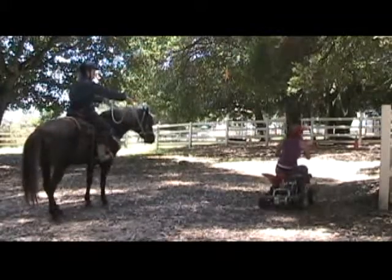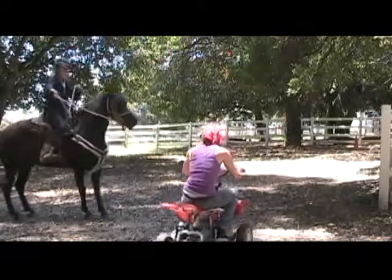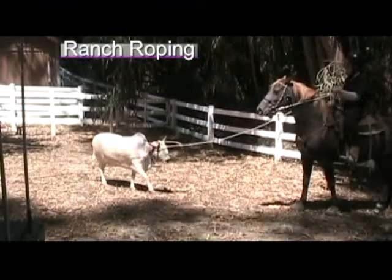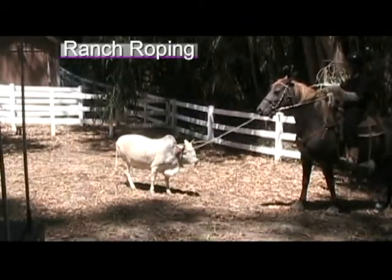Sadie practices over the haunches with an ATV mechanical cow simulator. Pulling slack. And Suzi's coming my way because she feels the pressure behind her horns.